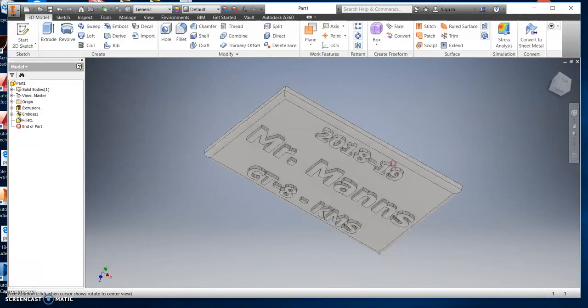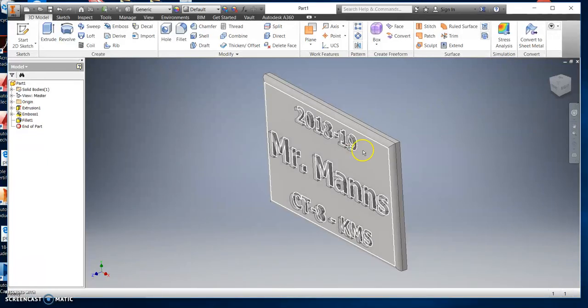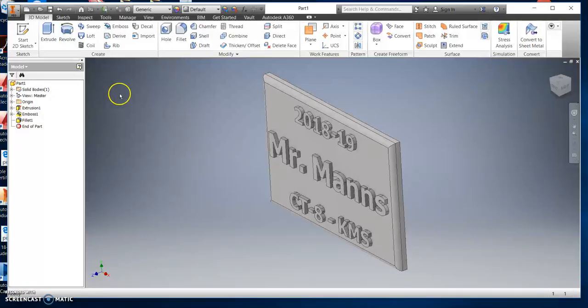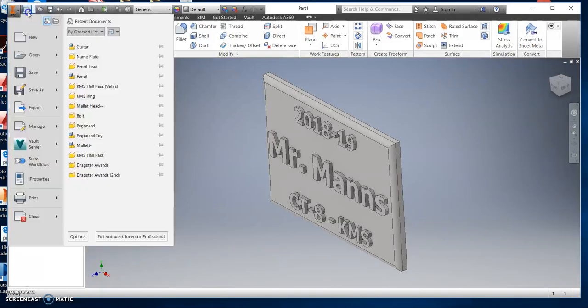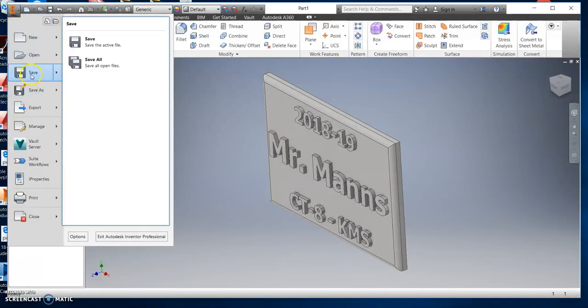There you are. Now I'm going to show you how to save, and you probably should do this when you first start instead of waiting until the end. So you can go up here and hit the little disk button, and it says save. You can go to the application menu and click save, or you can do a Control S. Any of those would work.